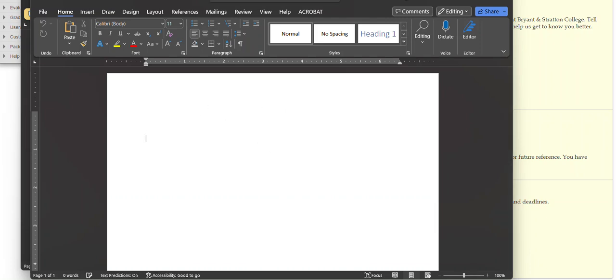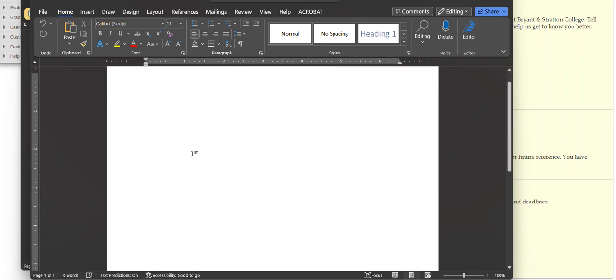For the title page, you just call it Graphene Report Project, and then I'm going to call this the Business Option 2 Project by, and then put your name here.